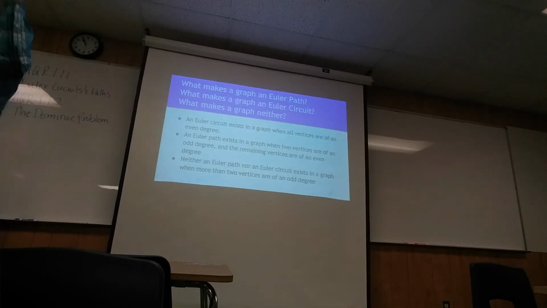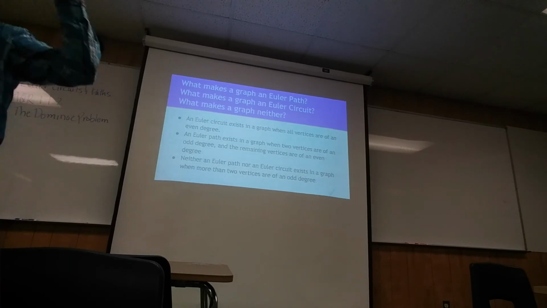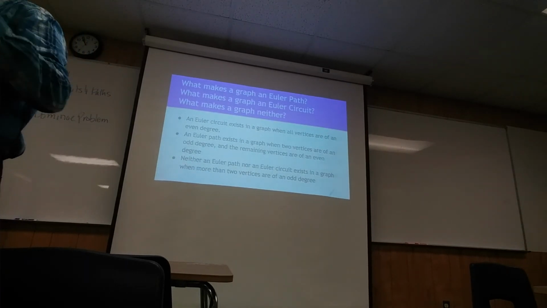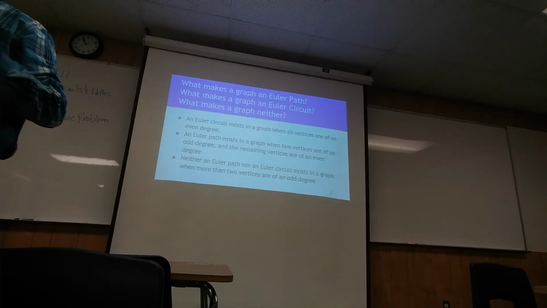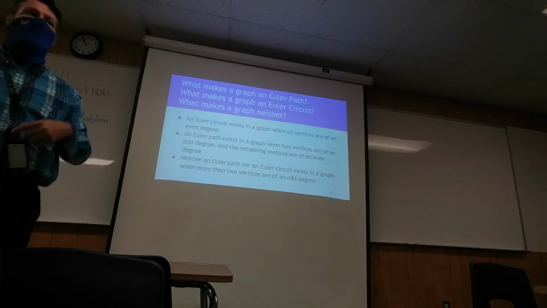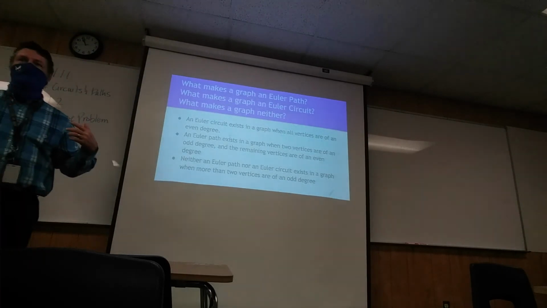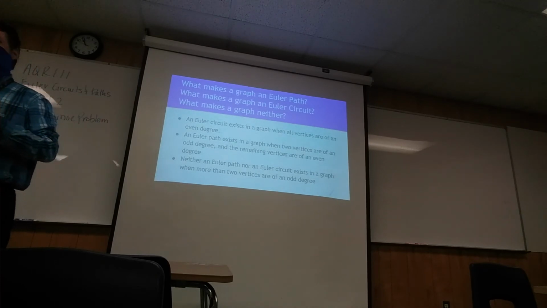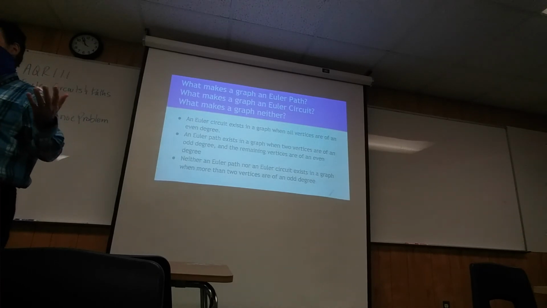Okay, so think about this. If you're going to start and stop at one vertex, you have to go in and out of every other vertex. So what does that mean? You have to have multiples of 2 for every vertex, right? So if you leave A, and you got to come back to A, eventually it's going to be even, because you have to leave it. Even if you go back and leave again, you have to come back, right? Yeah. So it has to be even.